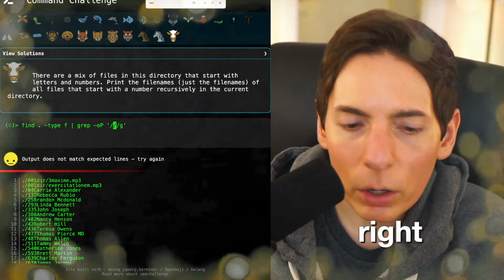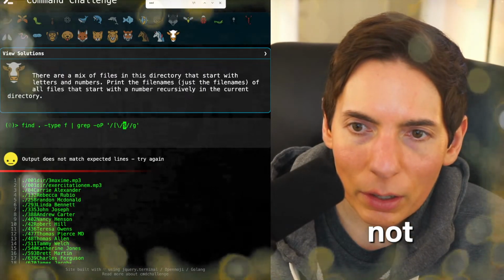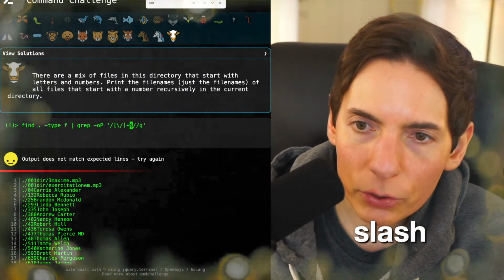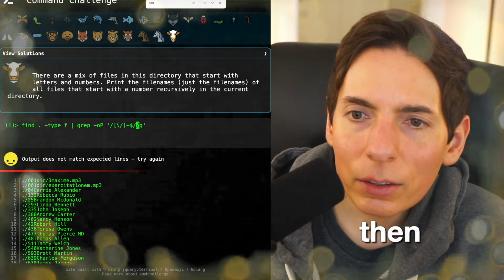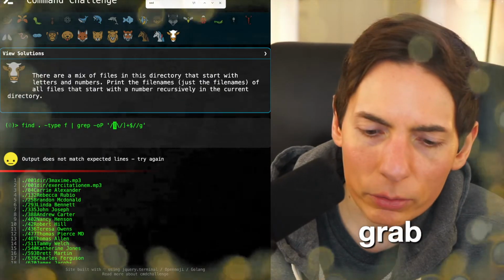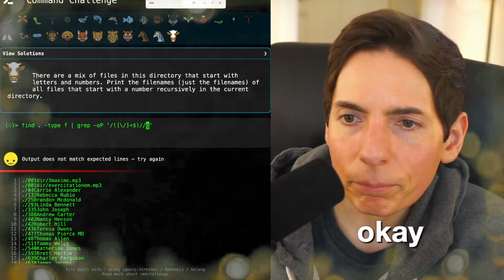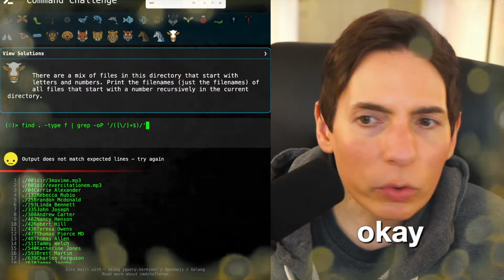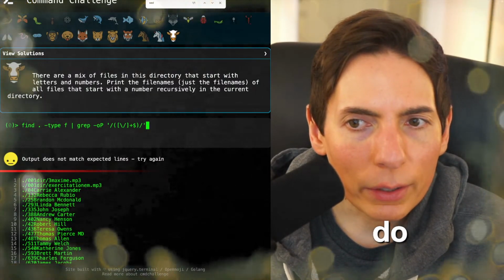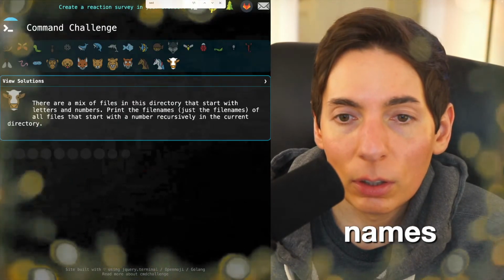We want the end of the file name, anything that's not a slash, plus. Let's grab that. Is that all we have to do? I think this might be it, and that should give me the file names of all the files.